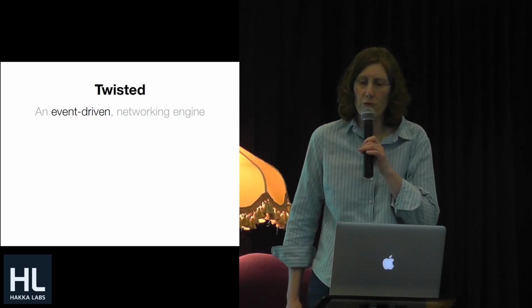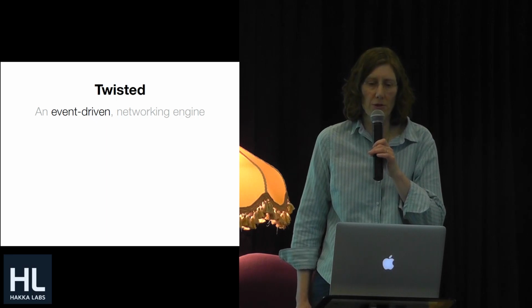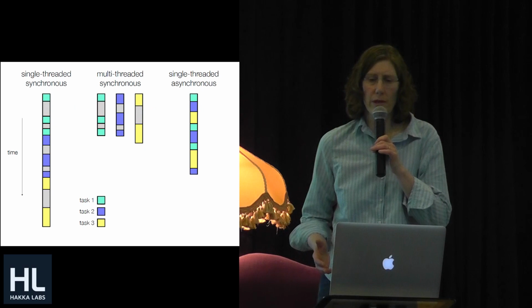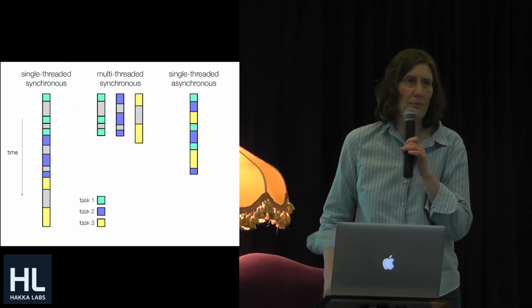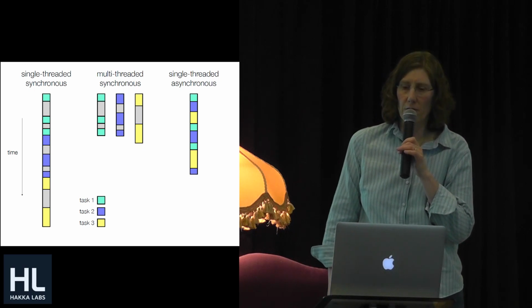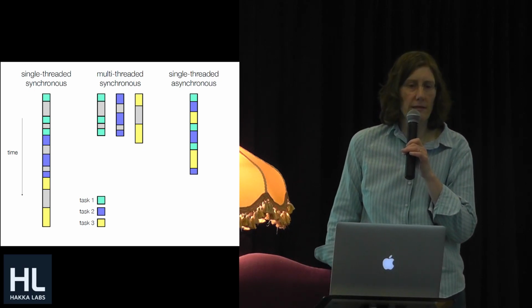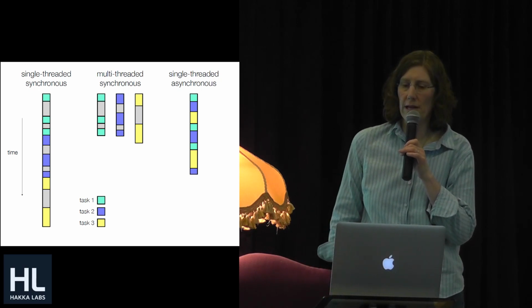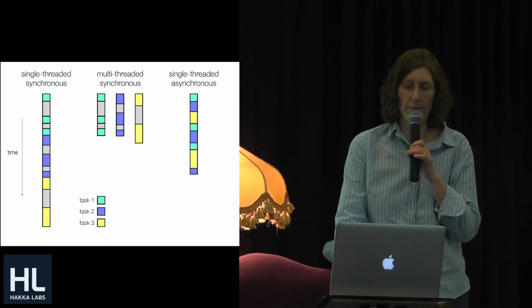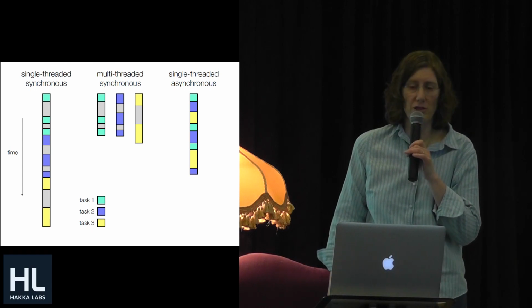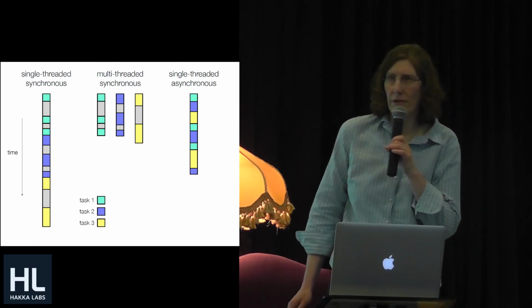To understand why event-driven programming works well for network applications, let's look at some alternate models first. Let's say we have three tasks that are independent of one another, perhaps fetching web pages from three different sites. In the single-threaded synchronous model, the processor runs one task at a time from beginning to end. Because it's synchronous, when a task needs to do a network operation, it has to wait till the result's available before it can move on. The gray areas here show the time the processor's waiting, which is known as blocking. This model isn't very time efficient.